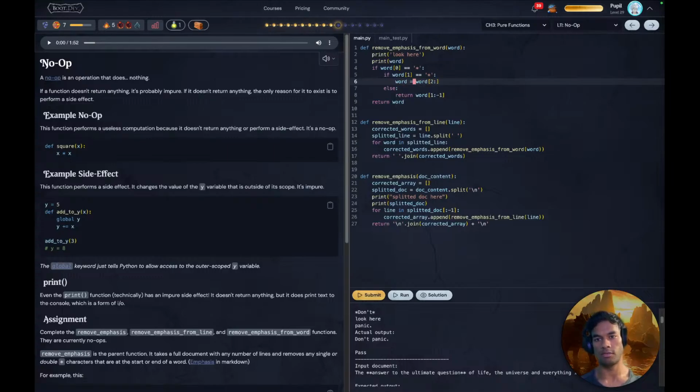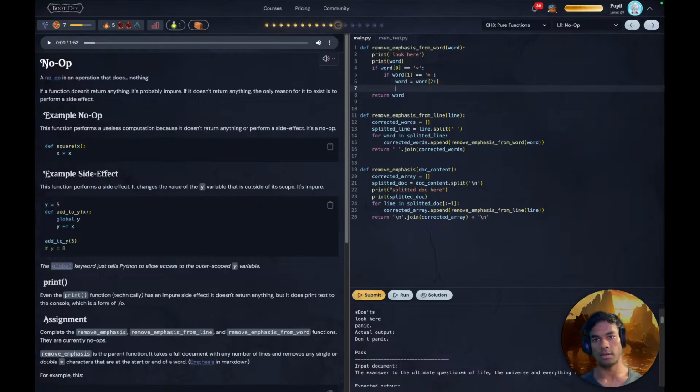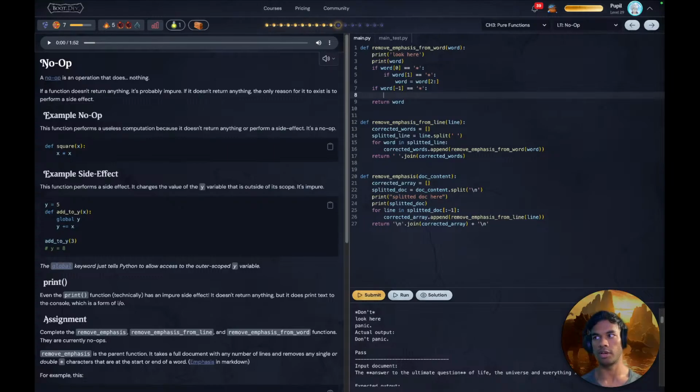So word equals word, right? And no else, not right now. Then if word[-1] is equal to a star, that is, the last character is a star, I would like to check if the second last is also a star.